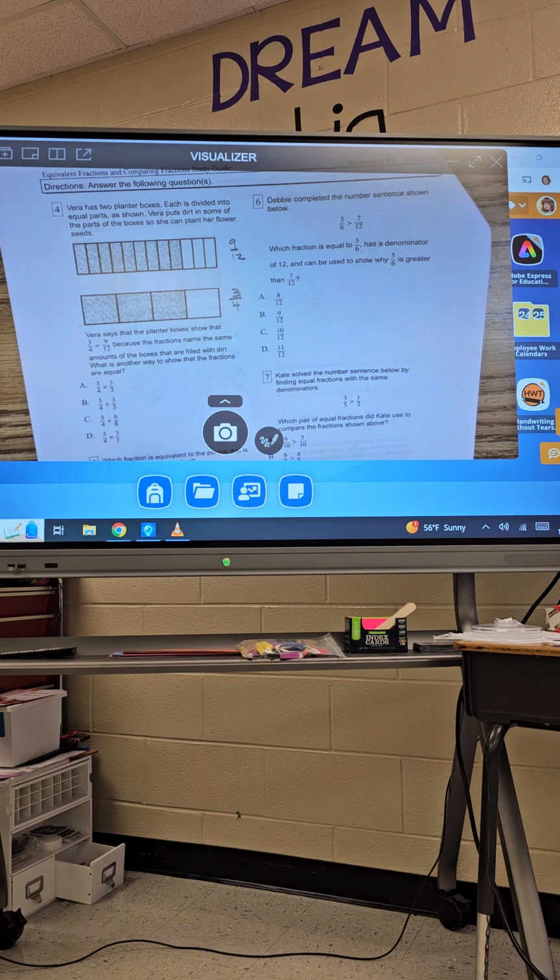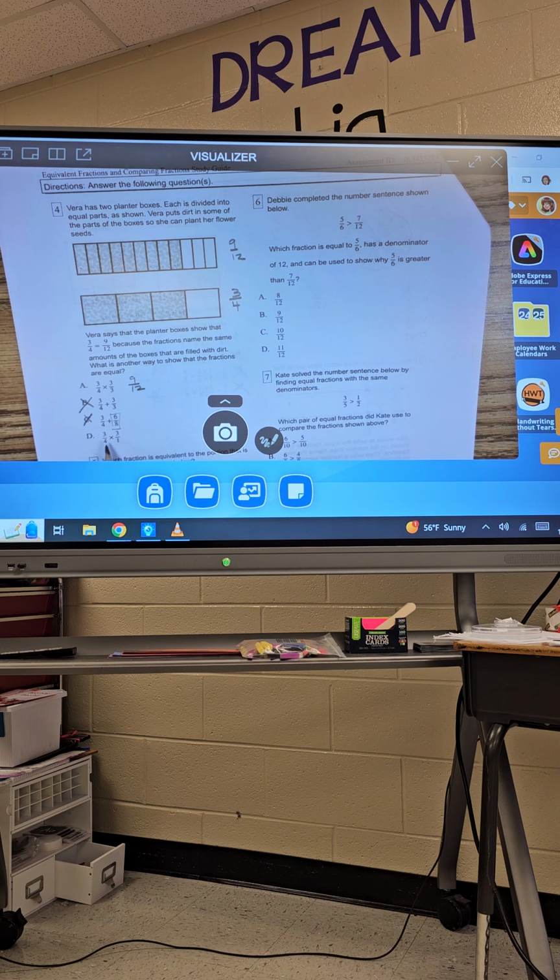3 times 3 will give me 9. 4 times 3 will give me 12. Okay? This one is multiplying by 9. This will give me 9/12. B is adding 1. We cannot get equivalent fractions by adding, so B is incorrect. C is also adding, and it's not adding a version of 1. It's not adding anything that's in our equation, so it is incorrect.